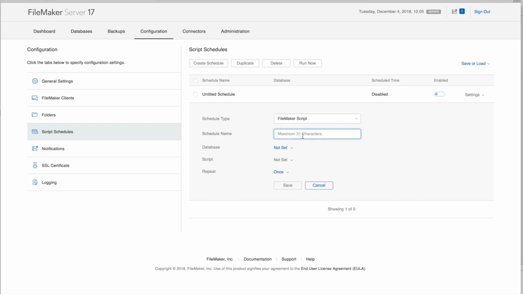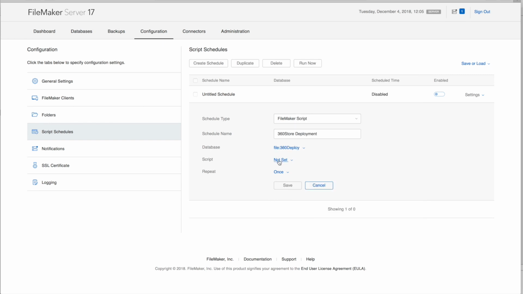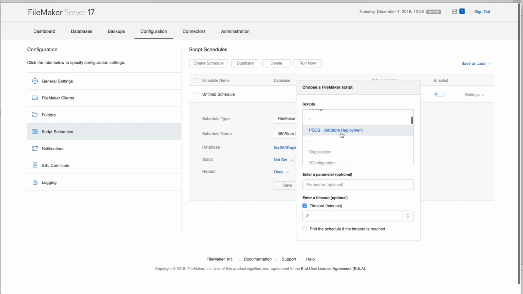It's a FileMaker script. I'm going to call this 360 store deployment. I'm going to target my 360 deploy file. Username and password is 360Deploy if you haven't changed that already. And the script is going to be that wrapper script I wrote, PSOS 360 store deployment.